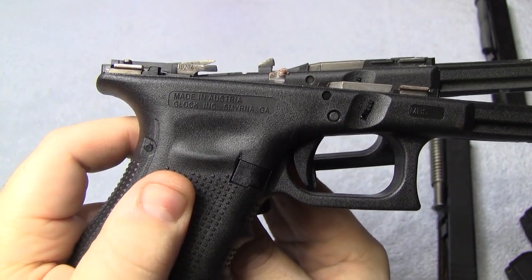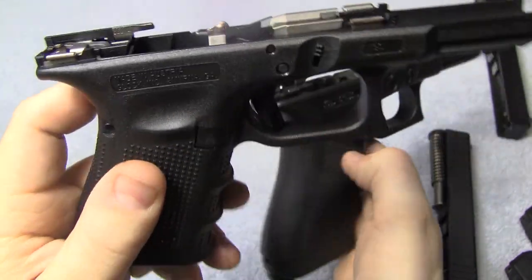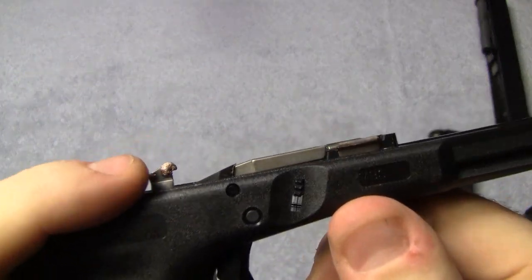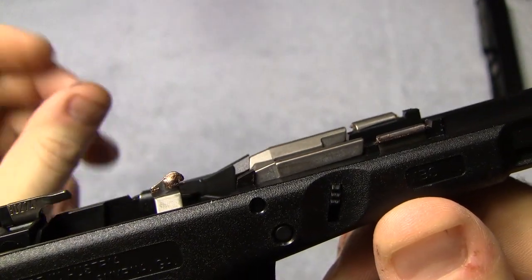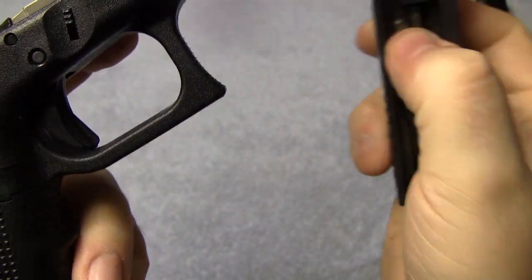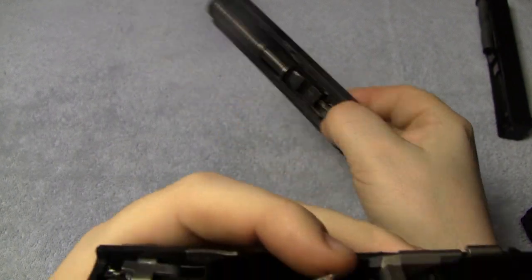Both 9mm, and look at the difference in the ejector. Okay, another thing that they did, this is a change that I don't like. See this bump on the trigger bar here? Now this is the part of the trigger bar that pushes up on the striker safety to move that out of the way so you can fire the gun.